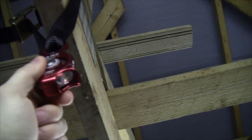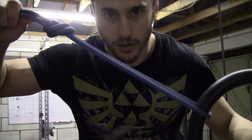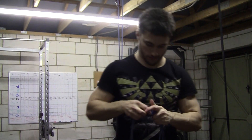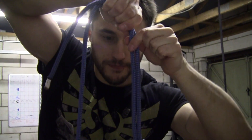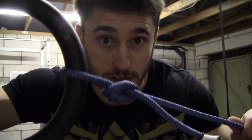As you can see, I've got my pulley hung up. The ideal position would be to have it this way — that would work if I had a straight bar across here which I hang them from. But unfortunately, with my setup, I have beams this way. It still works fine and it's still smooth, so don't worry too much. The next step is to tie the rope to the ring. It's exactly the same knot as before, just a little more difficult because the ring's bigger. You want the knot to be as close as possible to the ring. The reason for this is when the rings go up, if the knot's too far away it will get caught in the pulley early, so you won't have the range of motion that you need. Do that twice, and then you can hang your rings up.